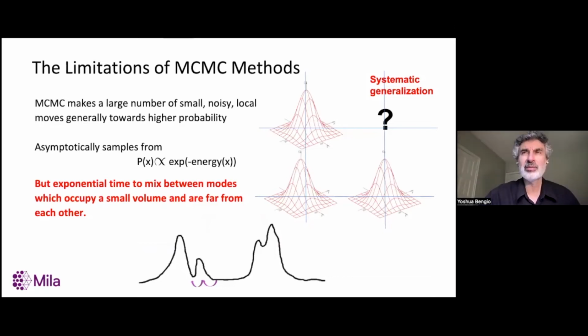So how could you possibly solve this problem? If you had asked me 10 years ago, I would have said this mixing problem of MCMC is just intractable. There's nothing we can do. I mean, the space is too large. How could I guess where the modes are? Well, we have machine learning. What is machine learning about? Machine learning is about generalization. So what is generalization? It's about guessing answers to questions you've never seen. So the question here is, where do I find an X that has a high value of Y?